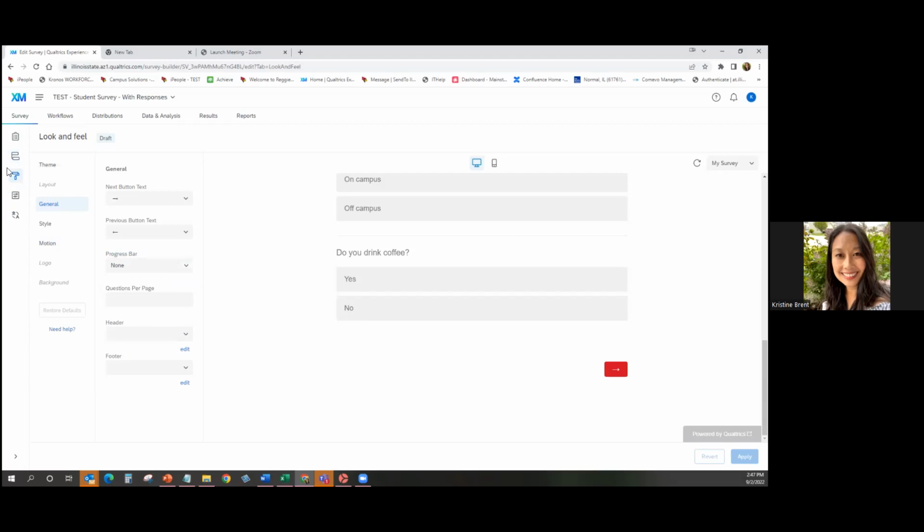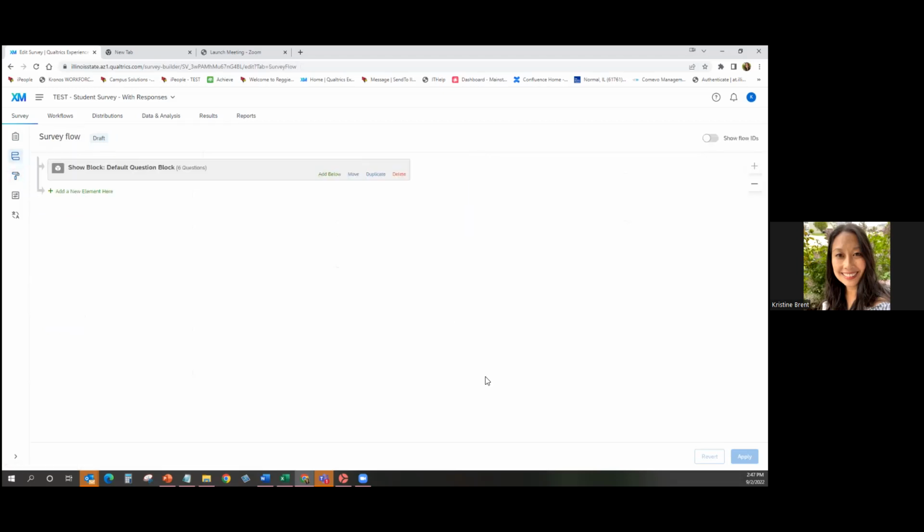Right above our look and feel is these two rectangles that say survey flow. And I had mentioned being able to show a block of questions based on how a respondent answers one question. So the display logic and skip logic that appeared below our question behavior section is great if you just want one question to appear or be skipped while they're taking a survey. However, if you have a block of questions that you would like to appear based on a particular response, survey flow is probably what you're going to want to do.